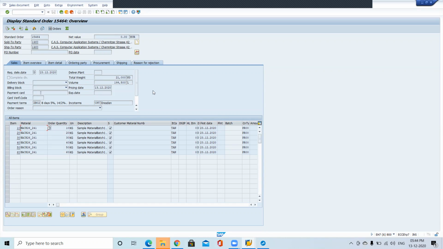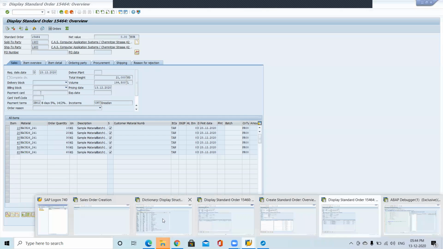Why? Because we don't have any screen resolution issues. We don't have any screen navigation issues. BAPI is not using the screen. It is using the background logic. So if you just hand over your details to the BAPI, it will take care of the remaining things.